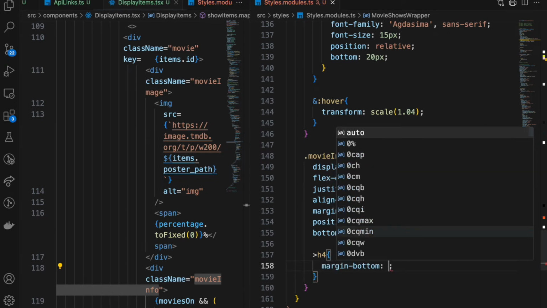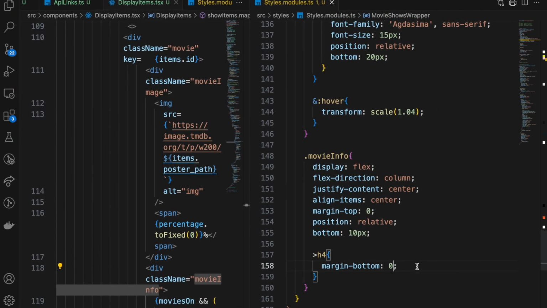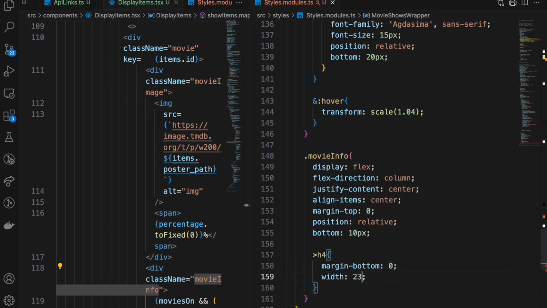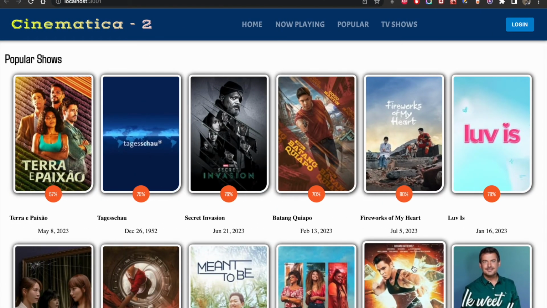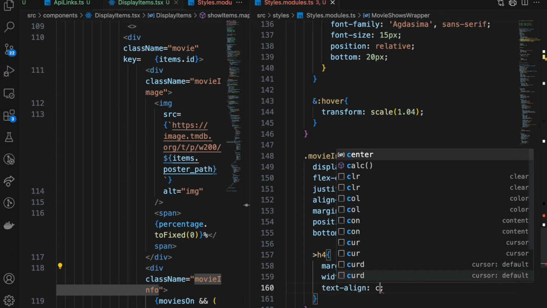Margin bottom be 0. There it is, so the gap's gone. And let's give it some width. I've got 230 pixels. Text align center.